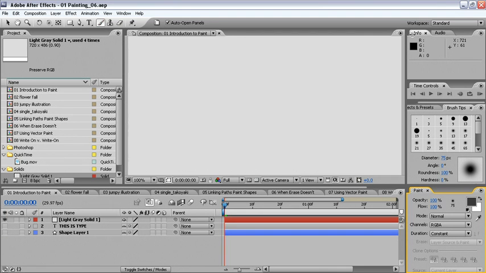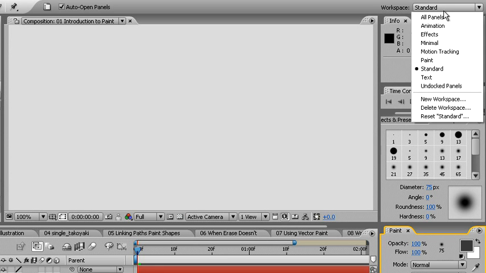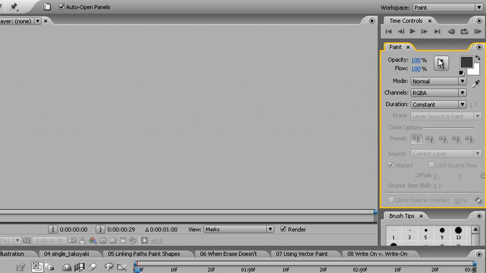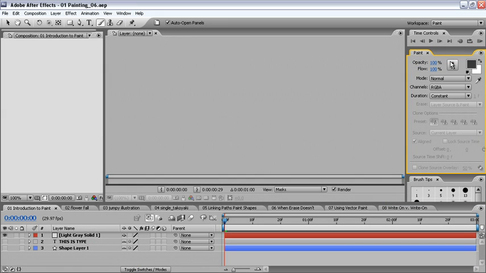This is a little clumsy, and you may want to change the layout so that it works better for you. In the upper right-hand corner, again, under Workspace, we'll see that After Effects already has a default layout for paint. If we select this, you can see that After Effects has created a small window for our main composition on the left-hand side of the application window, the layer window in the center, then over on the right, we have our paint controls, and below them are brush tips.